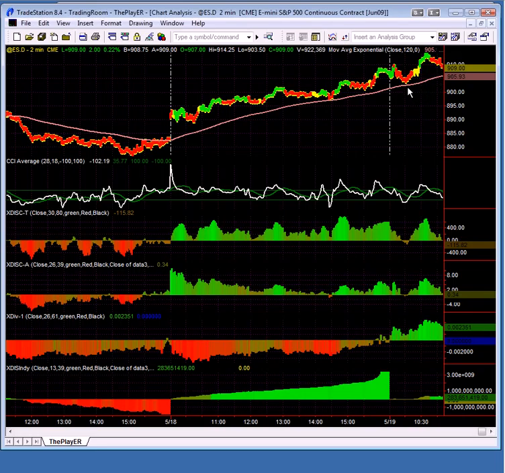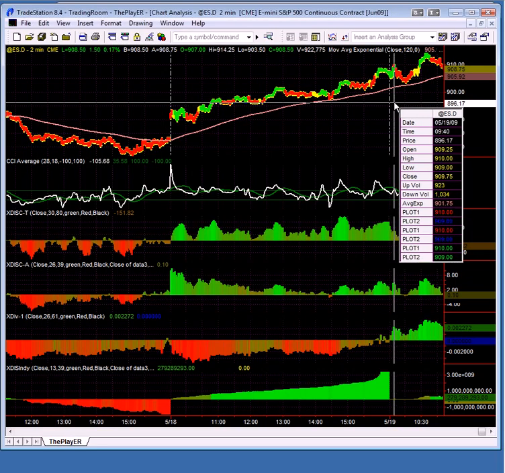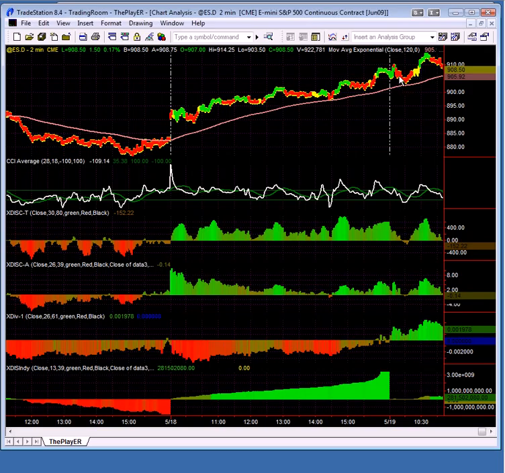If we can hold this trend, we had the retest of the trend this morning. If we can hold this trend around the key 905 level, we'll call it. We're at 909 now, so we have a little bit of breathing room. The problem is the early session high, I believe, was right around 910. Actually, it was 910, a little bit above. And we do have a triple threat bullish bias here, but the divergence is just a little bit of concern, so we'll let price action be the final arbiter.